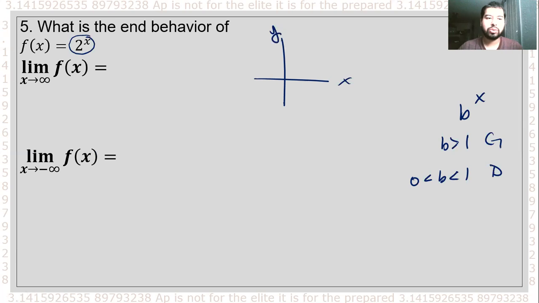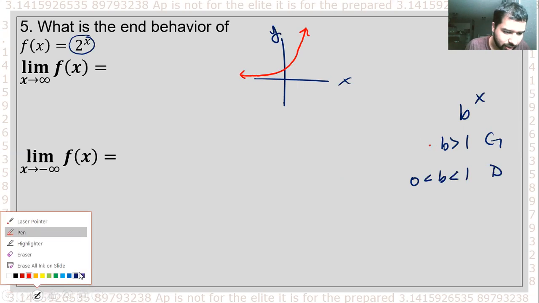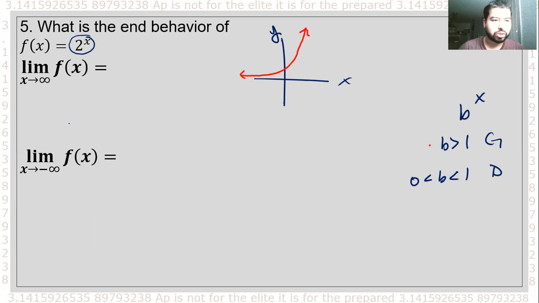So what does 2 raised to the x tell us? Is it a growth or a decay? Hopefully you're able to say that this right here is a growth. So yes, it's going to look like this. All of the growths look like this. Okay, so from here, we can look at this end behavior. As x goes to positive infinity, keep in mind x going to positive infinity is this way. As x goes to the right, what is the y doing? As x goes this way, my y's are also going up. So this is going to be positive infinity.